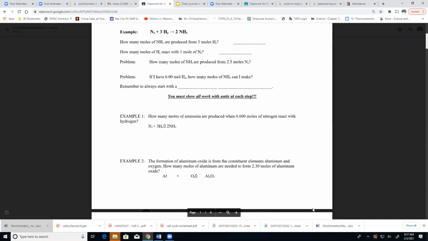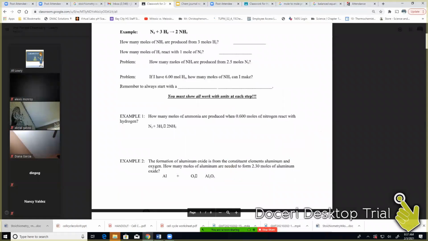All right. So the first problem, these 2 problems, we're still using this equation. It says how many moles of ammonia are produced from 2.5 moles of nitrogen? Well, I can't look at that equation and read that directly. I'm going to have to do a problem, and we're going to be using dimensional analysis, which is whenever we use those boxes. Did y'all remember when we did that last semester?